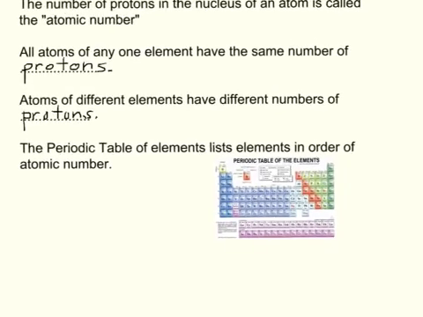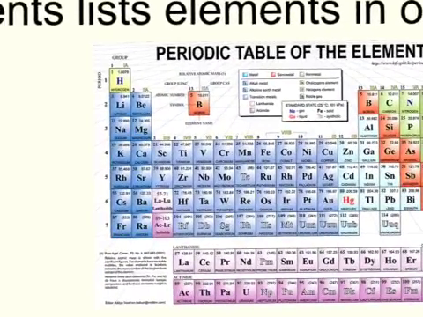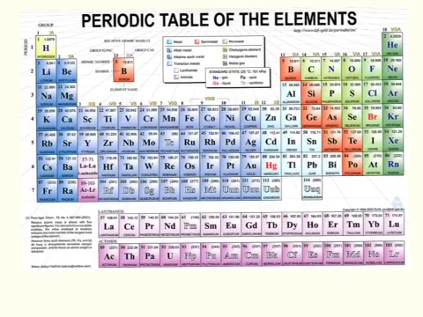So we can see from this periodic table that all of the elements have a number from one through to, in this example, 114. And these numbers are atomic numbers for each of the elements. And the atomic number corresponds to the number of protons in the nuclei of every atom of that particular element.